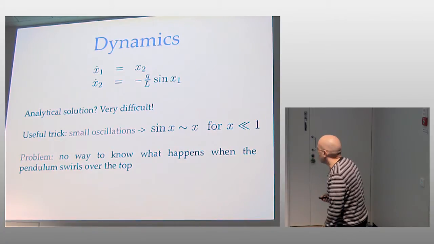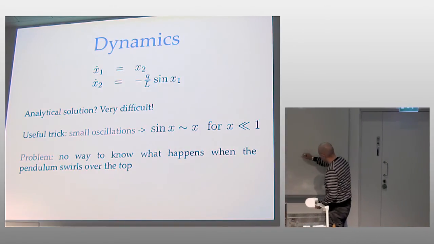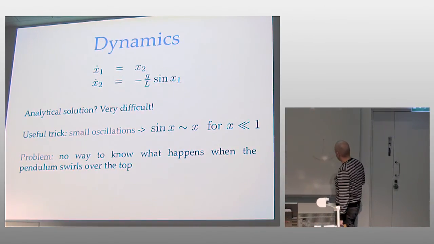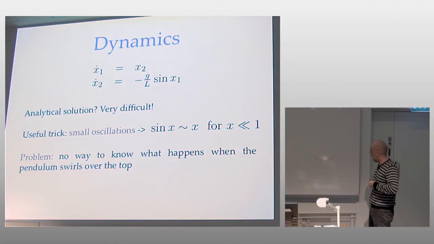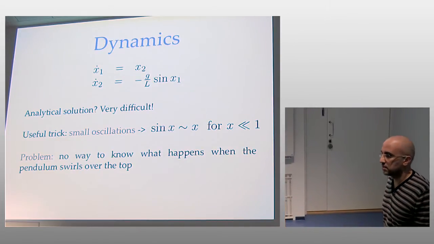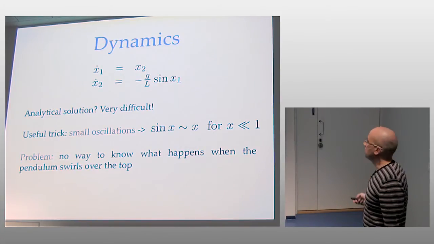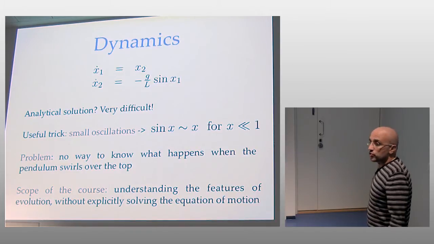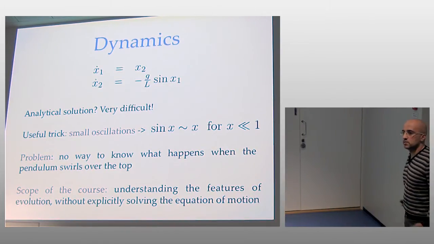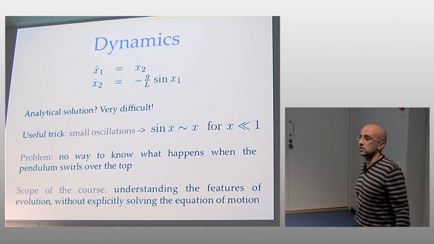However, if you move it a little bit more, so that it starts oscillating more wildly, up to the point that this equation cannot tell you what happens, because the approximation will be violated. Sinus is not x. Sinus is x only when x is small. So what happens in that case? What kind of forecast can you make? We try to solve equations this way. In some cases there will be approximations which will let us understand things. In some cases there are no such approximations, and we try to understand things anyway.